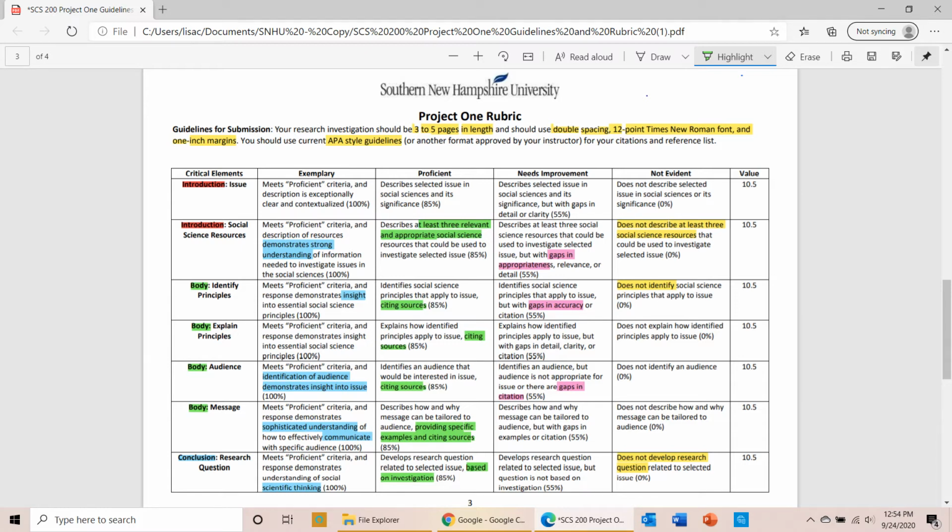Thoroughly explain how they are related to your topic, and in order to achieve an exemplary score, use your references to link your chosen topic to the principles as justified by the research. This approach really shows a complex or comprehensive understanding of your issue.